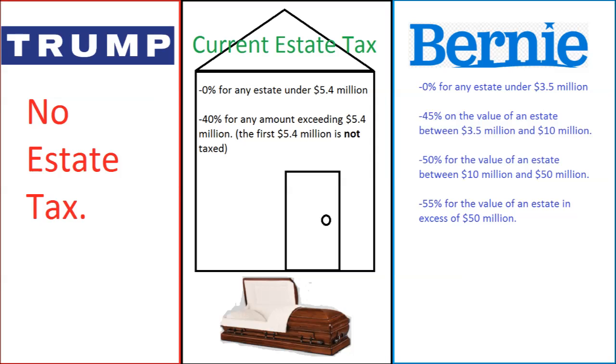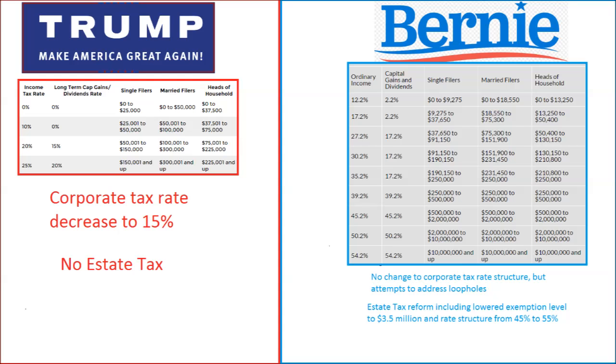Donald Trump, on the other hand, just wants to get rid of the estate tax altogether. He wants there to be no estate tax. So again, I've really just barely dipped into the surface of these two candidates' tax plans, but I think with this quick overview, I have been able to give you a pretty good idea of what each of these candidates is about as far as when it comes to taxes.